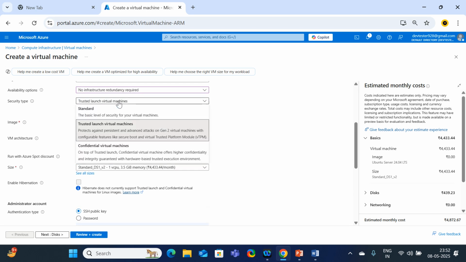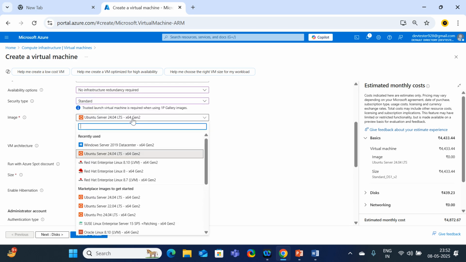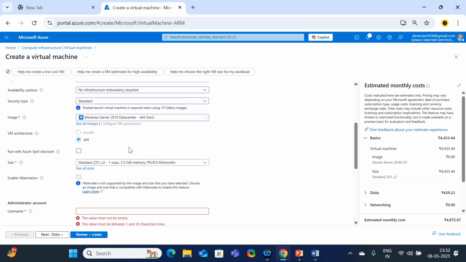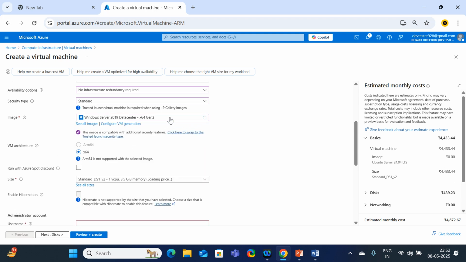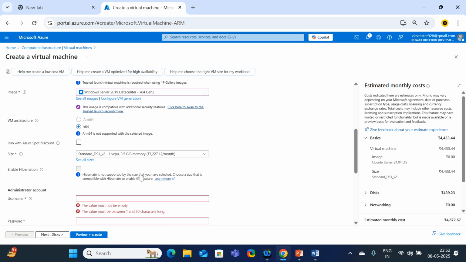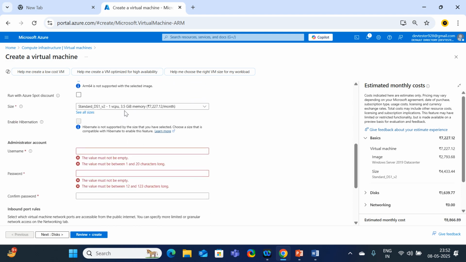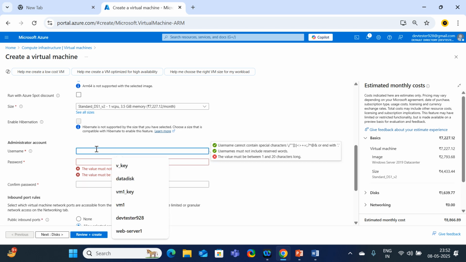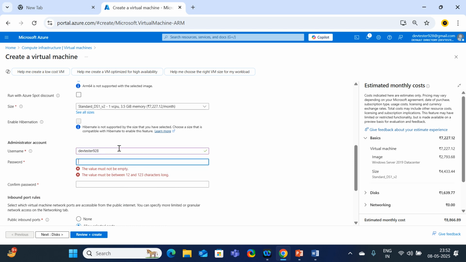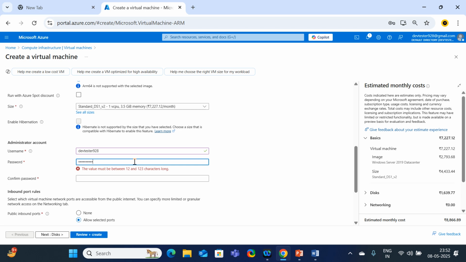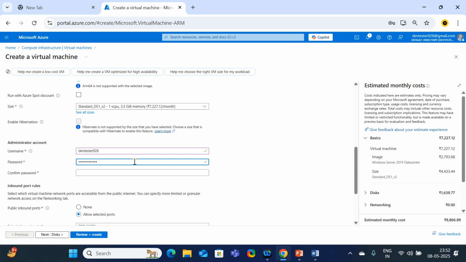No infrastructure redundancy required. Security type standard. Image Windows Server 2019 Datacenter, and the size by default it came. I'm continuing with the default size, 1 vCPU and 3.5 GB memory, and I'm going to set the name, username and password.